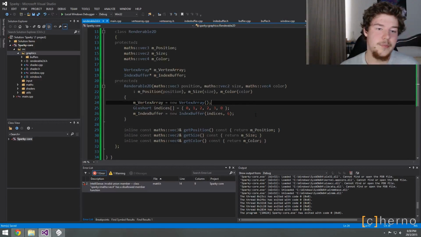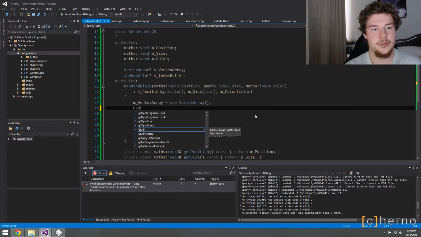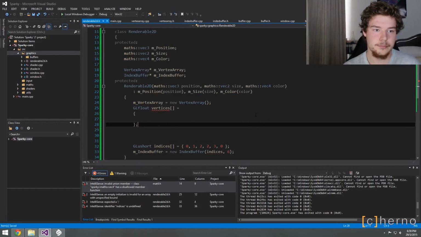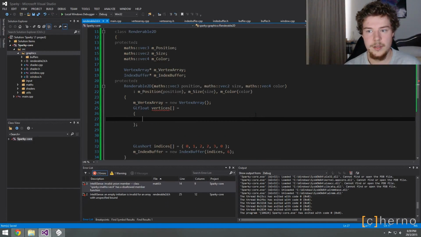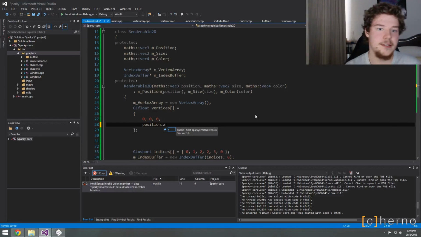But to create the vertices for our vertex array, we need to go ahead and go GLfloat vertices equals. Okay, let's see. So we basically want to go through position. So 0, 0 will be the first vertex. Then we'll go ahead and say position dot x.